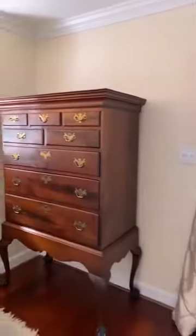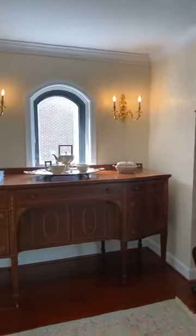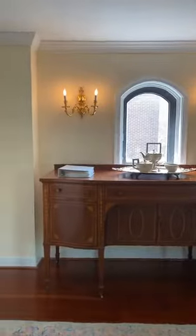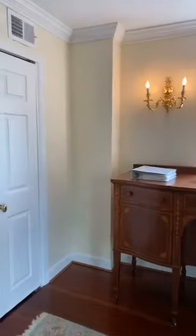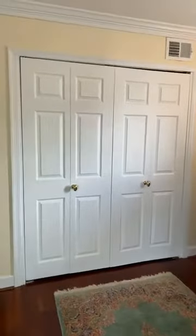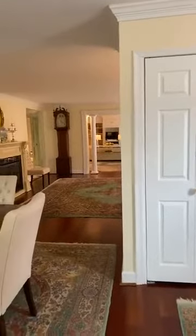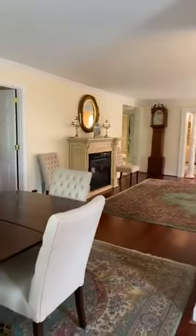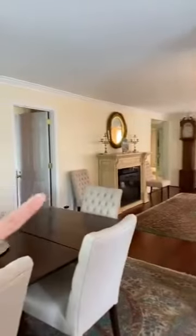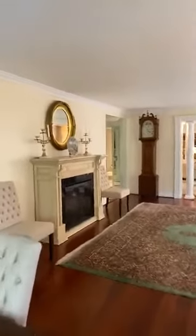But this room would also be used as a sitting room. You could make this into a third bedroom if you needed it. It's a very big space. The window looks out over M Street as well. It's a western view out that window. There is in-unit laundry behind that closet. It's like a little laundry room in there. It's perfectly organized with great shelving. So you could really turn this room. A wall could easily be put here if you needed a third bedroom. And voila, you could make that easy.